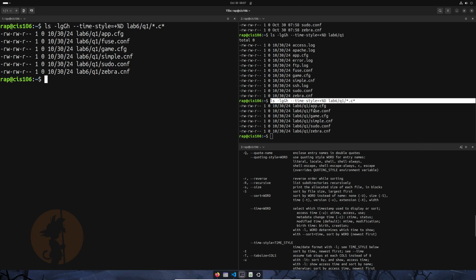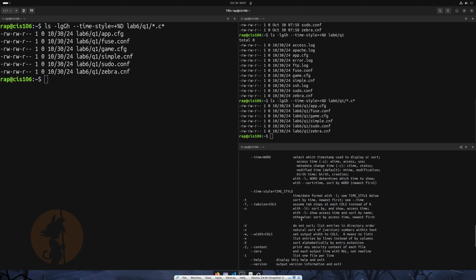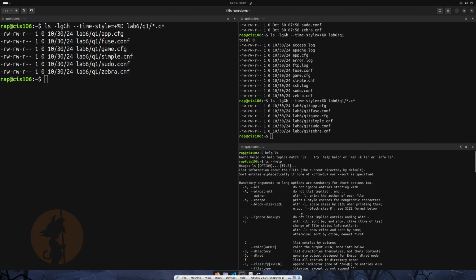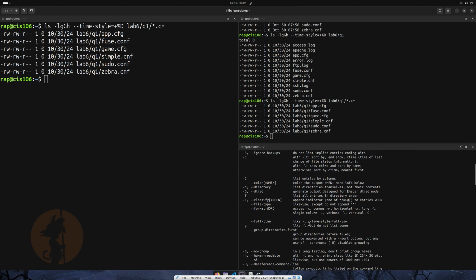Perfect. Notice how I am using this terminal here at the top for testing my commands until I get the desired output. And I'm using this terminal at the bottom to read the manual page of the ls command so that I can have it handy as a reference. And then this terminal on this side is what I'm using for actually answering the question once I figure out the proper command. If you get used to working like this, you're going to get 100 on your final exam for a fact, because there is not a thing that you're going to be able to miss.